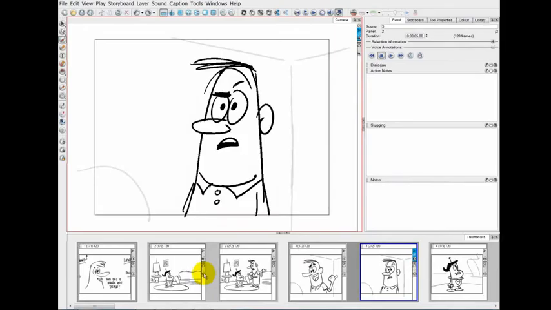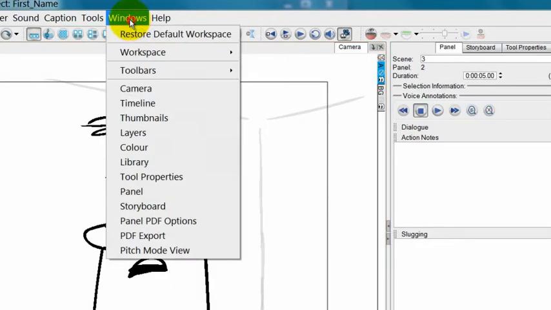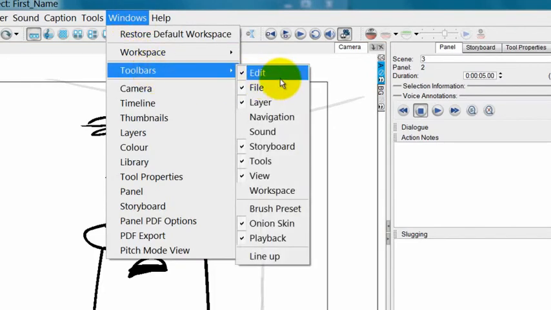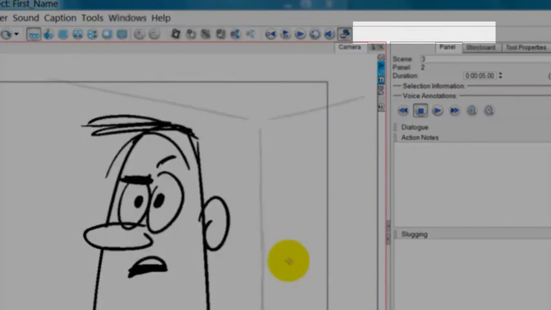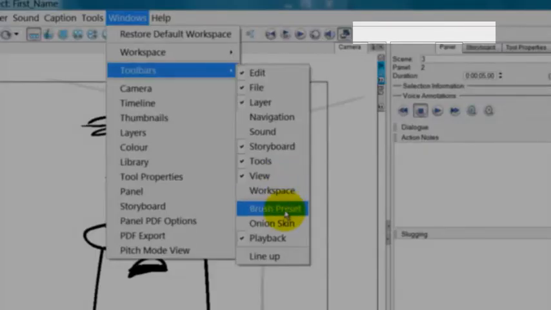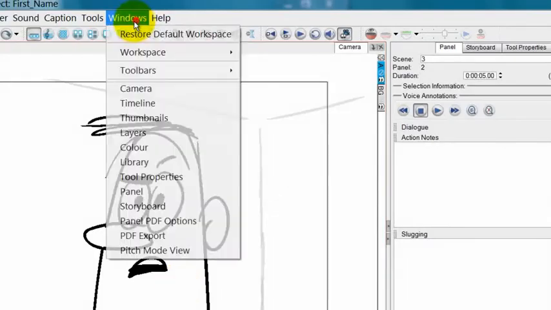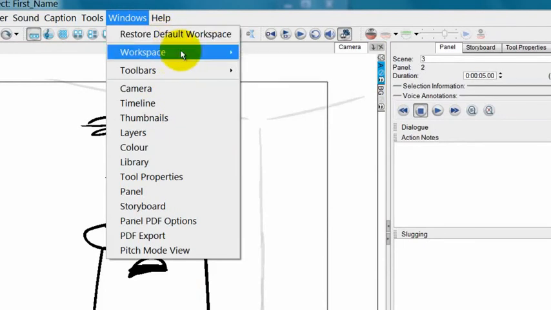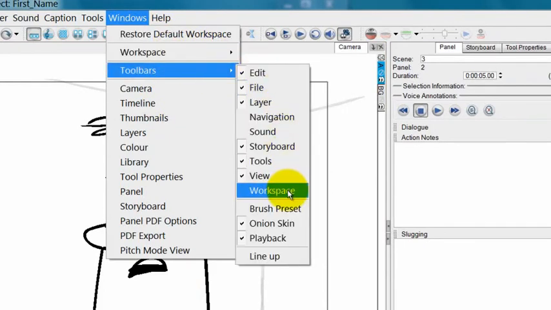You also have the choice of which toolbars you're going to display and all. So you can go to Windows and then Toolbars, and you'll notice that some of these have not been checked off yet. If I, for example, wanted to get rid of the onion skin because I don't use it, for example, even though I do use it, I just eliminated it and it doesn't appear anymore. If I want to bring it back, I can go to Toolbars and then just make sure I check next to onion skin.